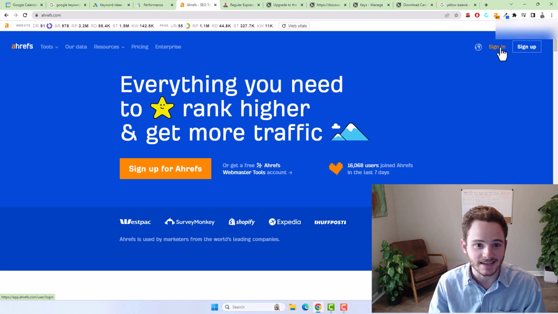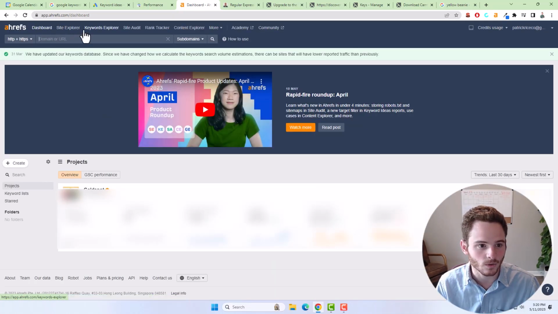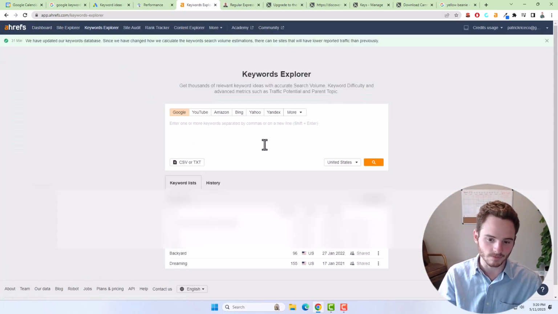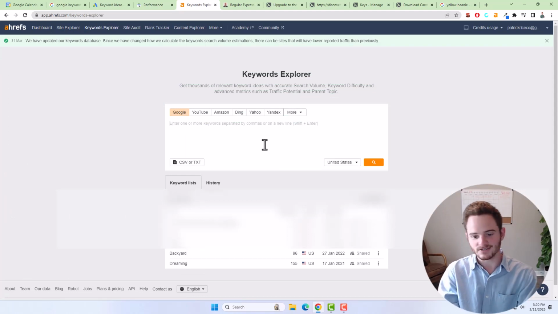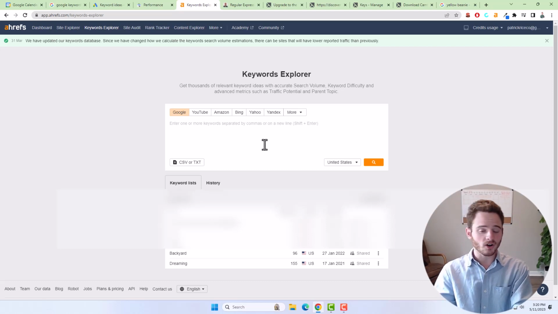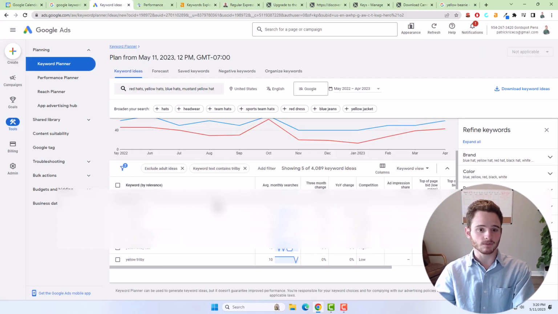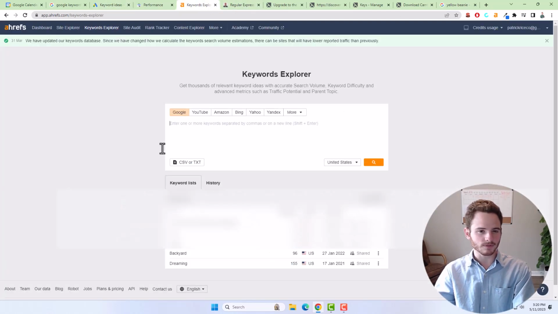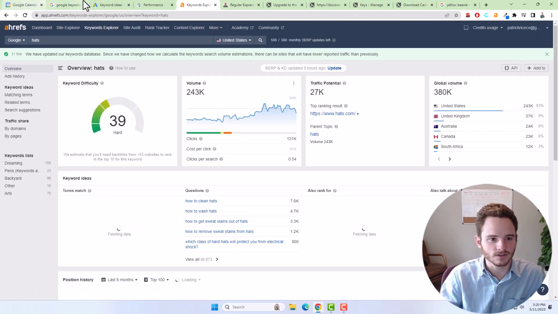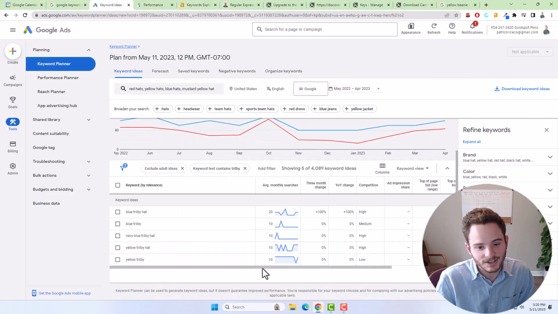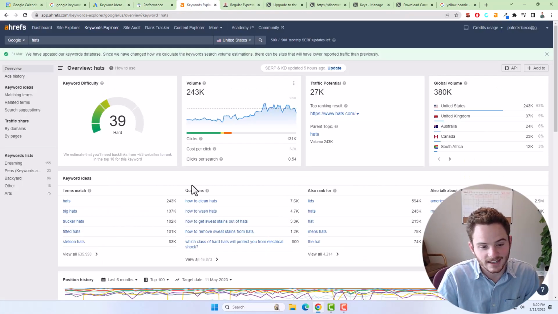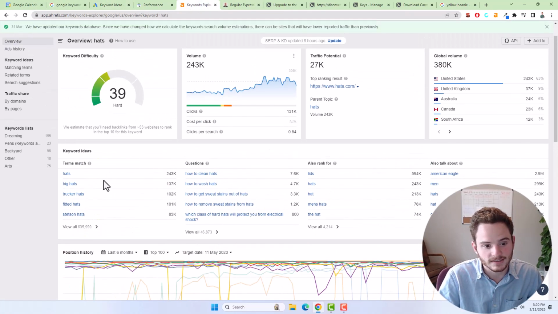Another good one is Ahrefs. So Ahrefs or SEMrush, whichever you prefer. I've gone between them for years and years, and I oftentimes have both accounts. They'll also give you a keyword explorer or a keyword magic tool, as SEMrush calls it, and you can do a similar thing to this Keyword Planner. I think too many people rely on these and they get so comfortable in here that they never go to Keyword Planner. But Keyword Planner has better data, and it has some cool use cases. You'll find some cool stuff.